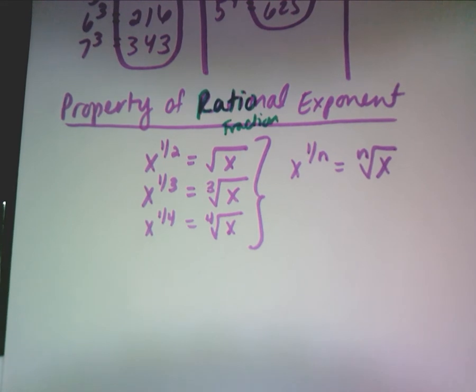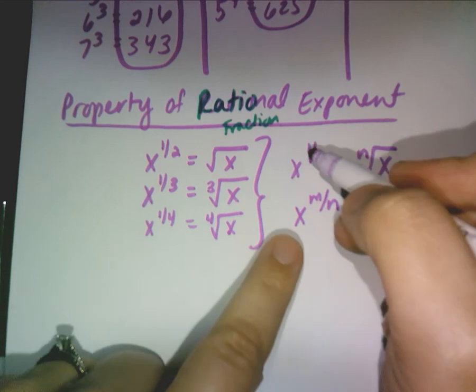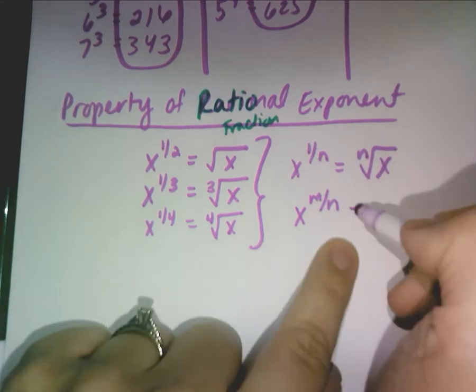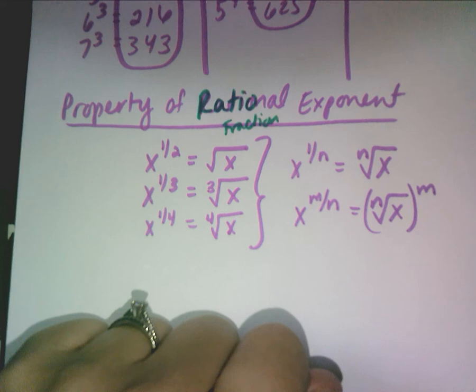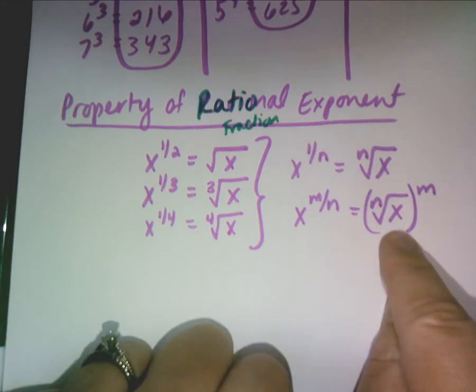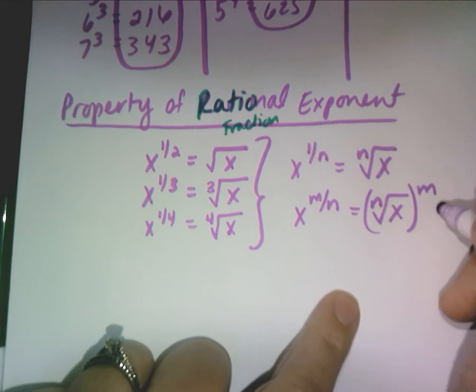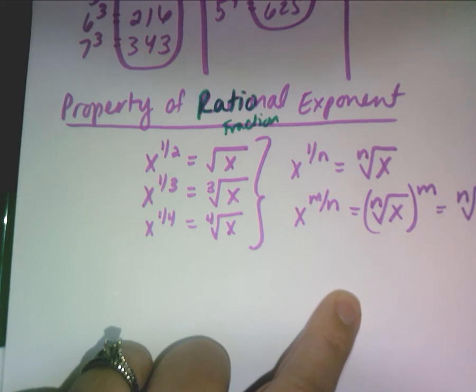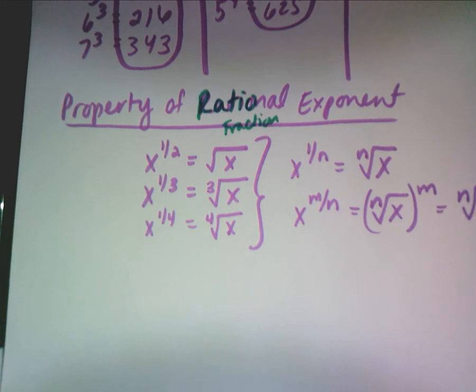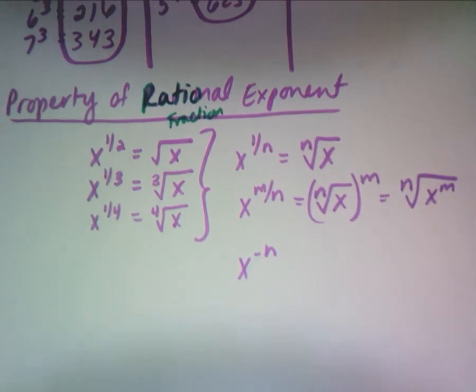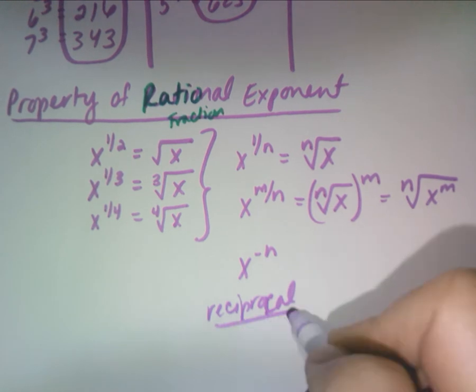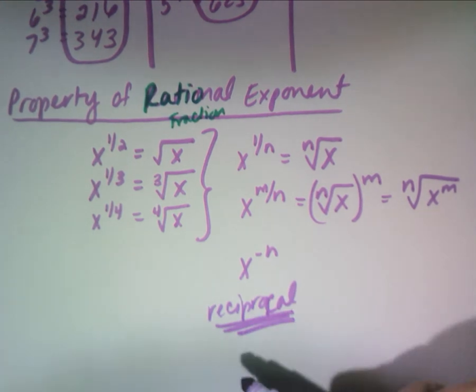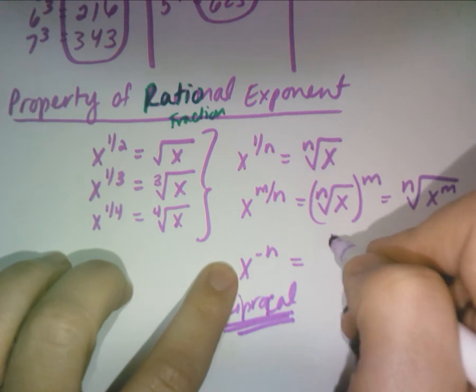That bottom number is what's called your index. So the rule says this, that x to the one over n to a fractional exponent is the nth root of x. One more thing though. If I have x to the m over n, so if that is not a one, it's still the nth root of x, but now it's raised to the power of m. Another way, by the way, to write this is you could have done it like this: nth root of x to the m. That m is actually interchangeable. It can go outside or underneath. They're all the same. When you see a negative, I want you to, in your head, think of the word reciprocal. Or flip a fraction. So this is really one over x to the n. It's a flipped fraction.